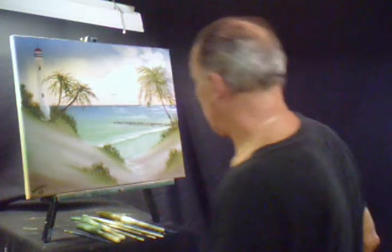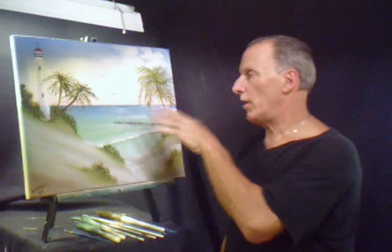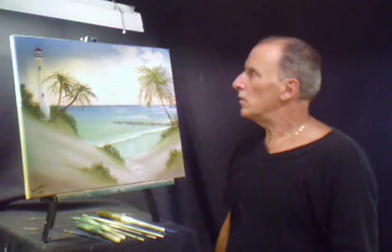Well, I hope you enjoyed this one. Like I said, I had a request for a pier, so I thought I'd throw a distant pier in and see how it came out.